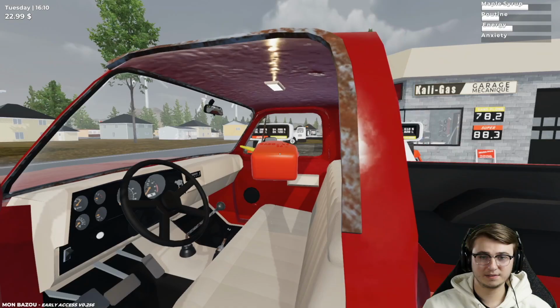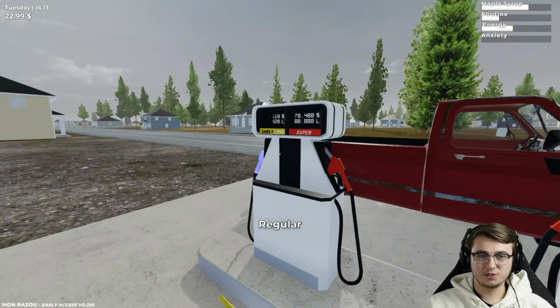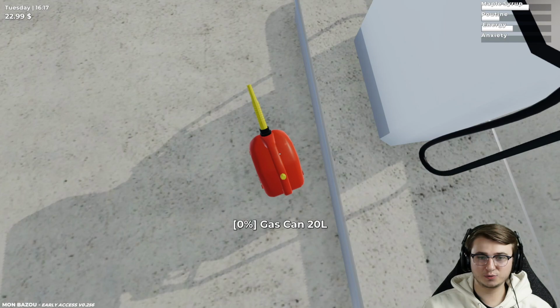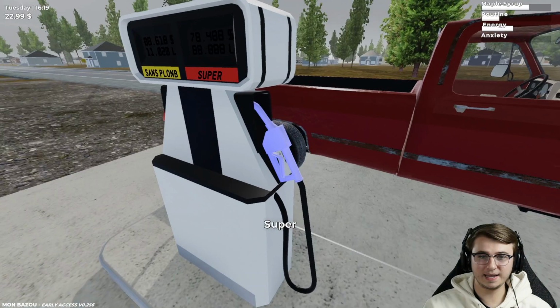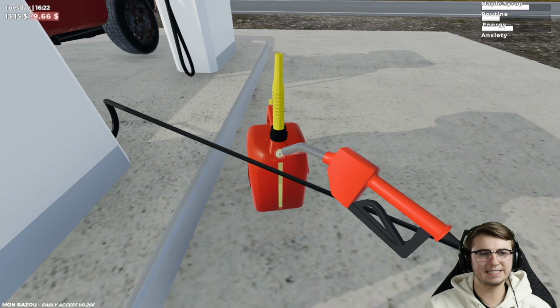Pick that boy up, perfect. All right, and since we went with super fuel in the truck, I think we're probably going to fill this thing with super fuel as well. Now I just need to figure out if there's something we need to do, like unscrew on this. Oh, here we go. Perfect. Got that. And now if we grab this boy, we should be able to... Nope, that's not crouch. There we go. Fill her on up. Oh yeah, dude, we'll have plenty of money for this.